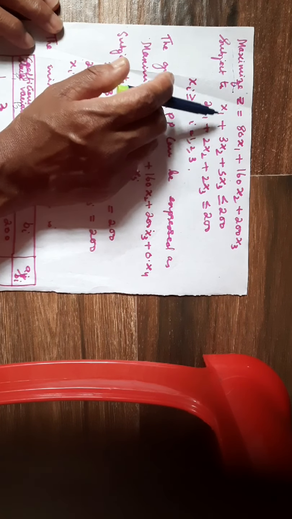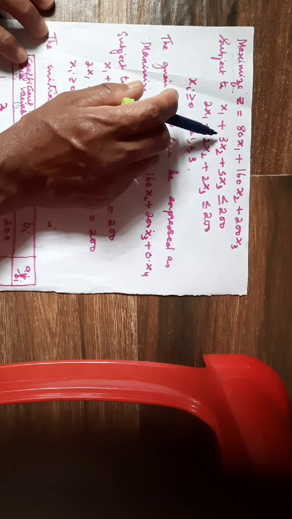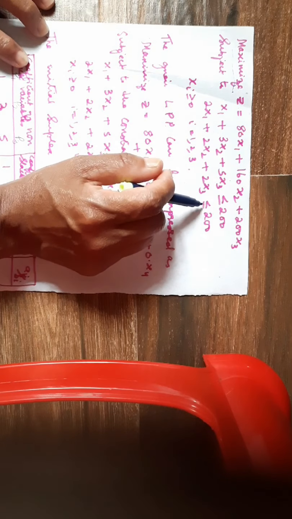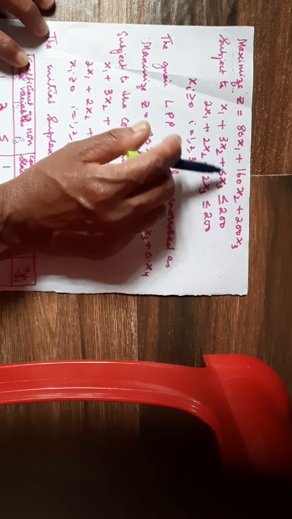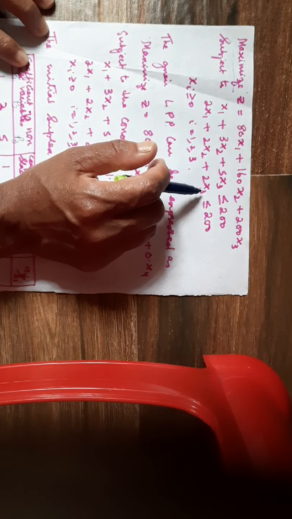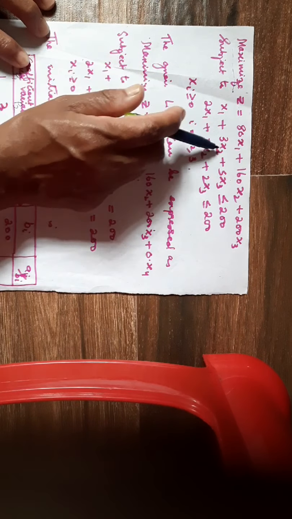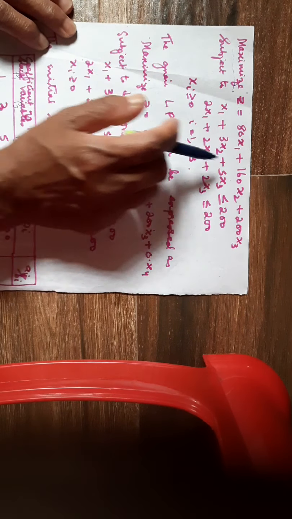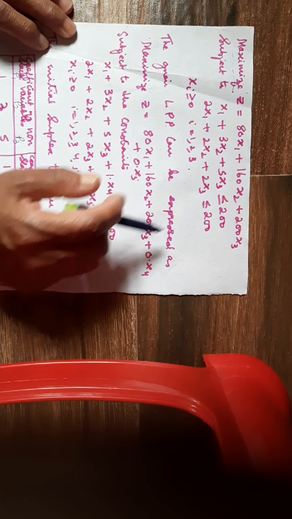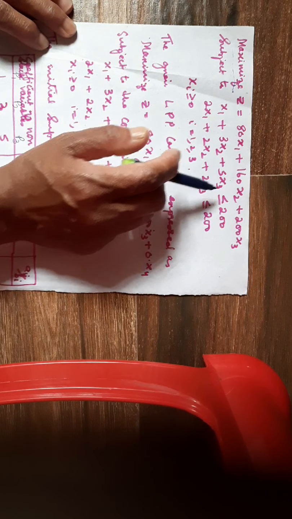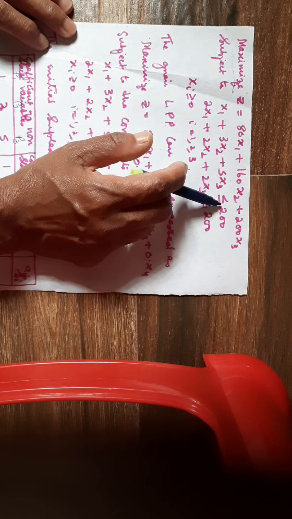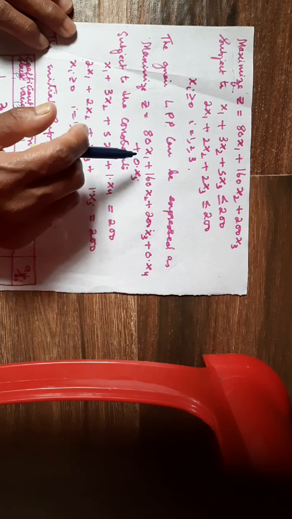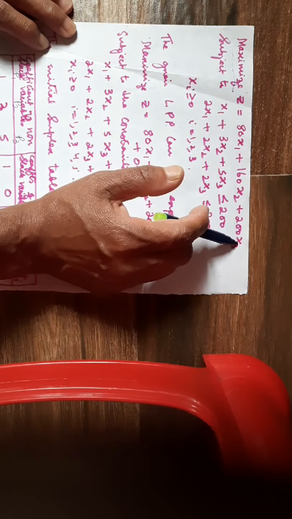So first of all, before we write the initial simplex table, we have to convert this less than or equal sign to an equality sign. For that, we need to add a slack variable to the first constraint, and also to the second constraint. Therefore, the given LPP can be expressed as maximize Z equal to 80x1 plus 160x2 plus 200x3, since I add a slack variable x4 to this one and x5 to this one in order to convert it to equality sign, plus 0 into x4 plus 0 into x5. So this gives you the original objective function only.